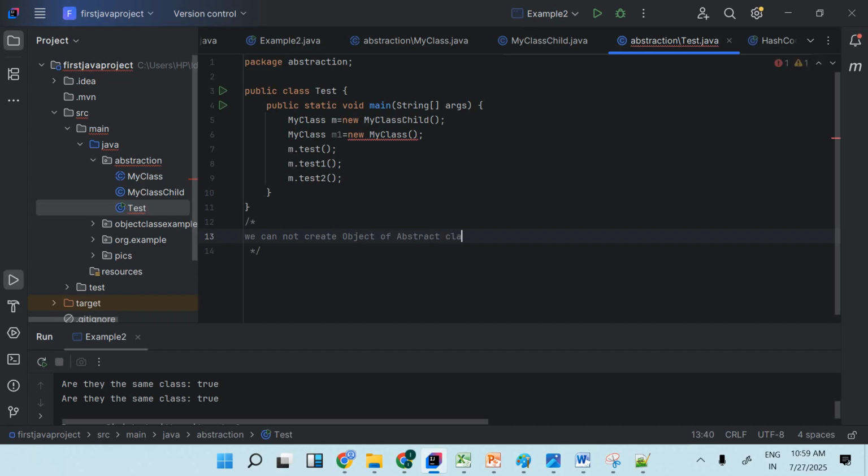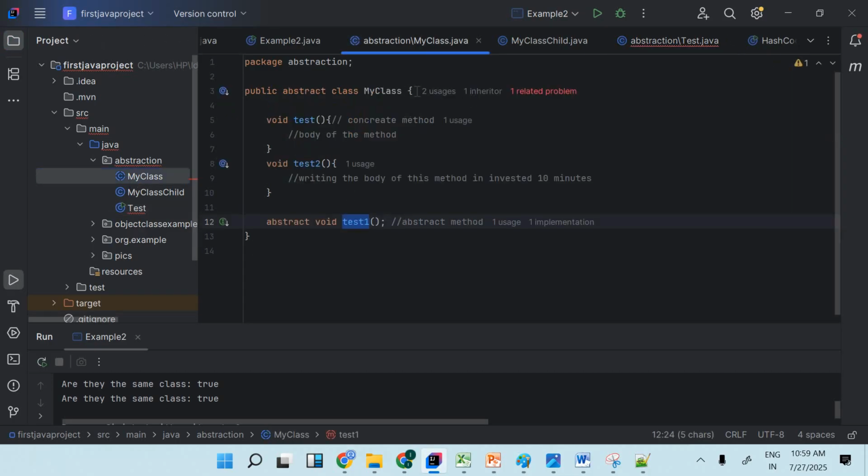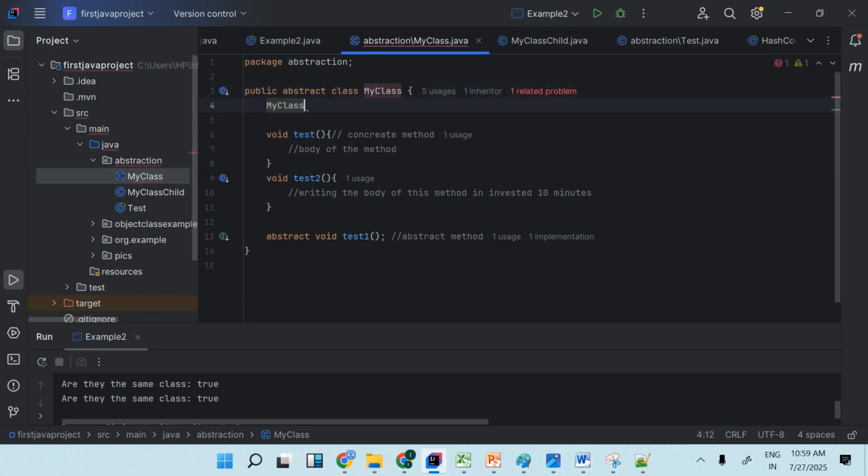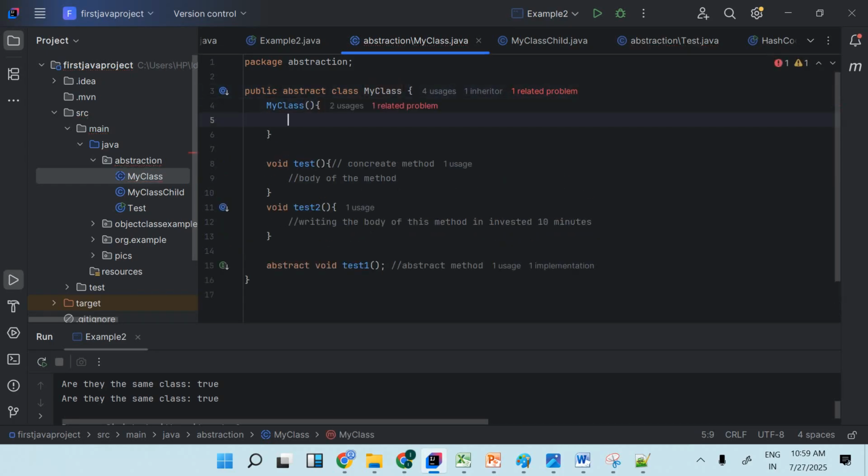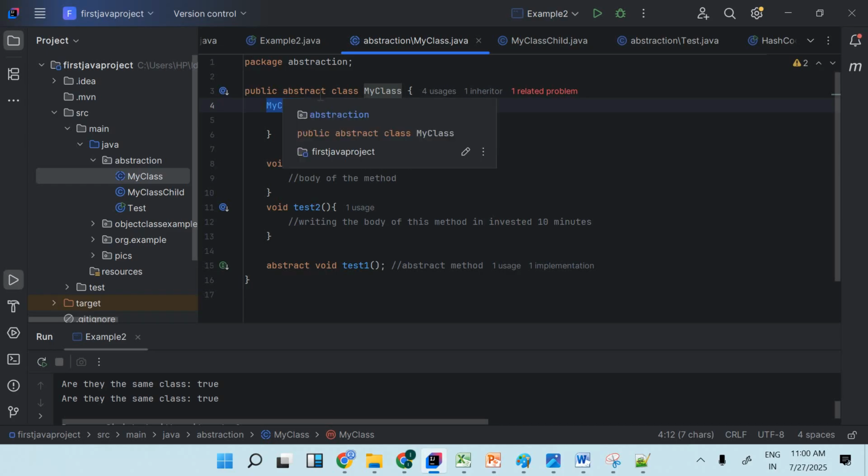abstract class, right? But if you want a constructor, one of the important interview questions: can we make a constructor inside the abstract class? Yes, we can create it, no problem, right? A constructor cannot be overridden, that I told you when I was covering the overriding mechanism. That time I told you, constructor cannot be overridden. Abstract class can have a constructor, no problem.